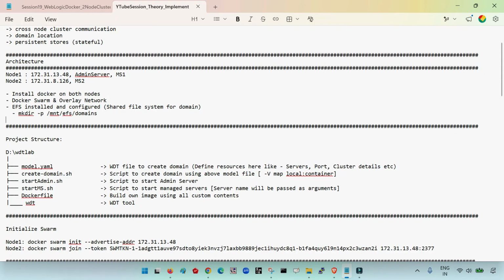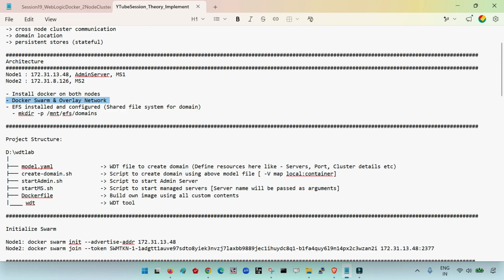Okay, so now the very first thing we have to install is Docker, right? Because we are talking about the containerized solution, Docker, so you need to install Docker on both of the nodes. Now the important second thing is Docker Swarm. Docker Swarm is a utility that is again a part of Docker itself, that we use for cross-node communications.